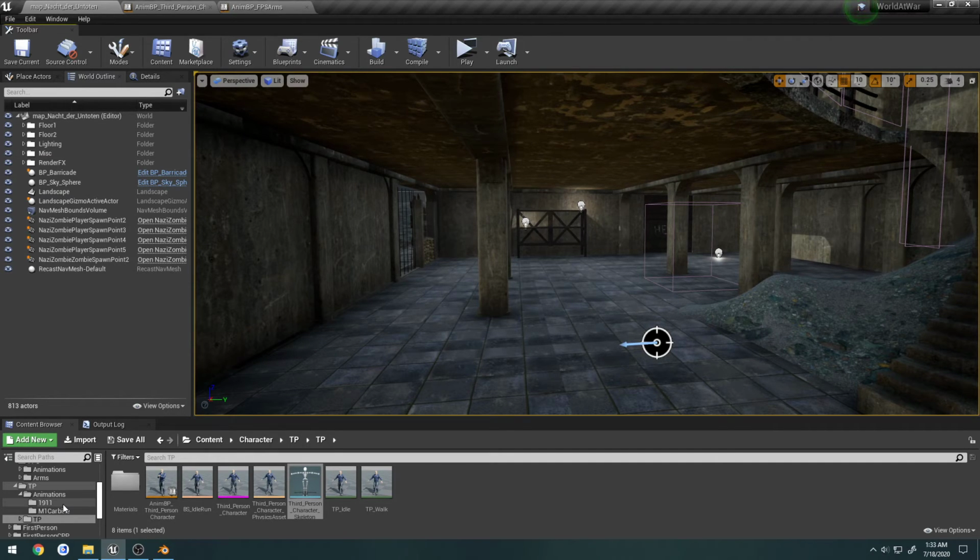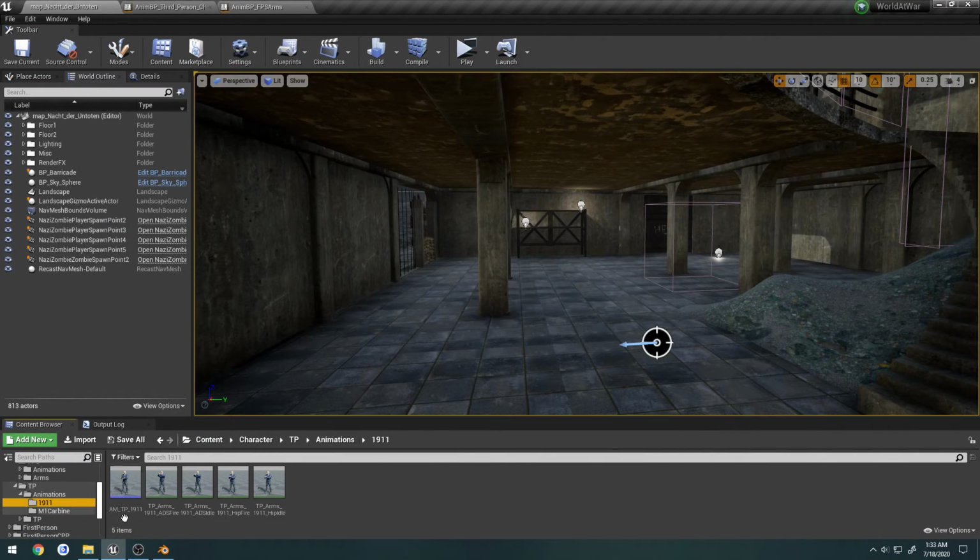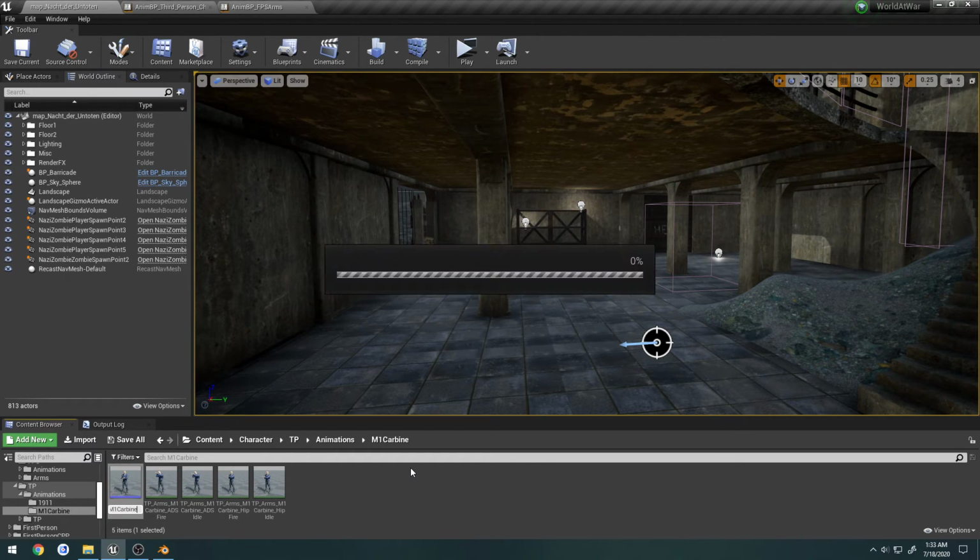I know this is getting exhausting, especially considering I literally have done this twice. Go to 1911, go to our animation montage, Control W to duplicate it, drag it to our M1 carbine, and hit move here. Let's rename it. We're going to change 1911 to M1 carbine.